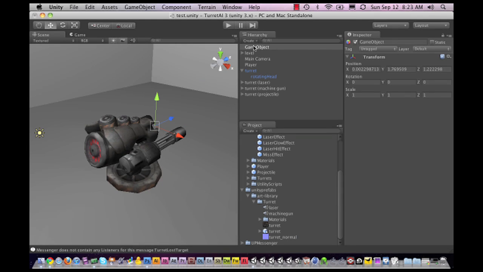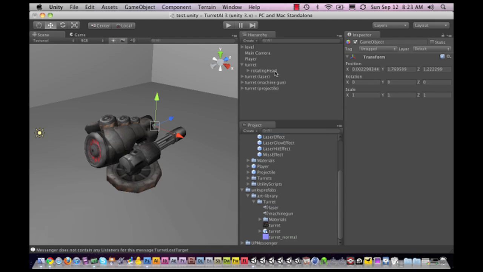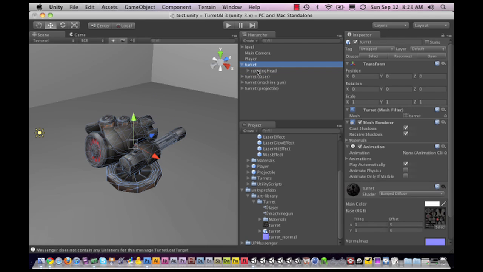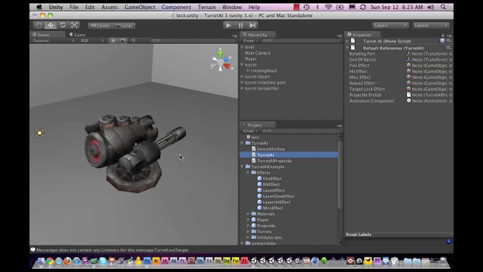Now that I have that, I'm going to add this game object to the rotating head, and it's going to say, hey, as soon as you do that, you lose a prefab connection. That's fine. Alright, so now these parts are separate even though they're still mounted to each other. Now what I do is I find a little script called turret AI, and this basically turns this turret into something that actually works. So I'm just going to drag it on top of the whole turret.